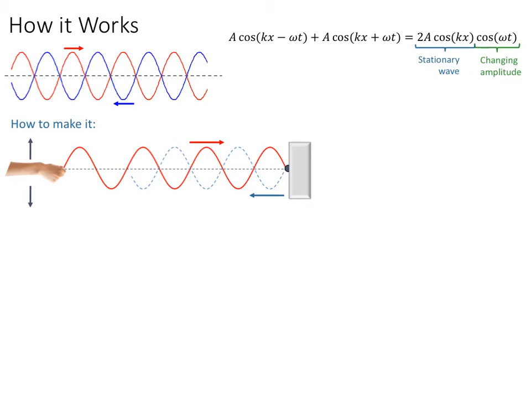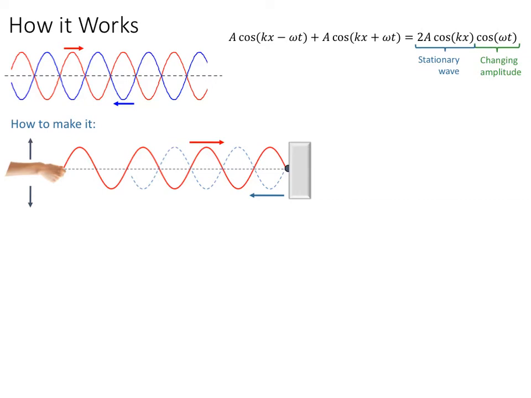And so what I'm doing is I'm just adding two waves. Here's wave one, the incident wave moving to the right, and the reflected wave moving to the left. And remember, this shows me it's moving to the left. This shows me it's moving to the right. And if you do the math, if I add these two waves with the same amplitude and the same frequency and the same wavelength, I get this result.